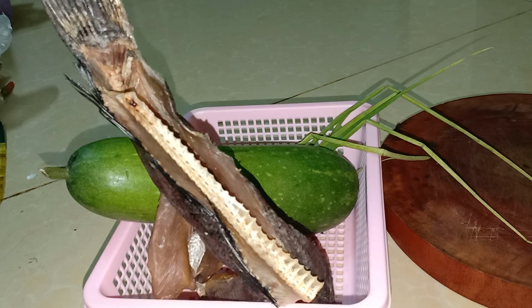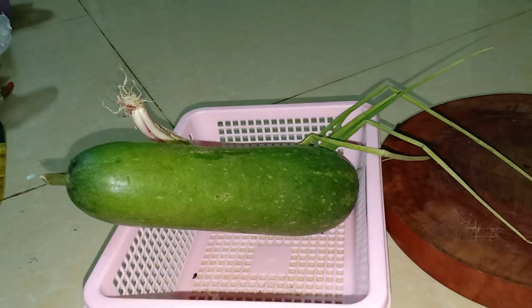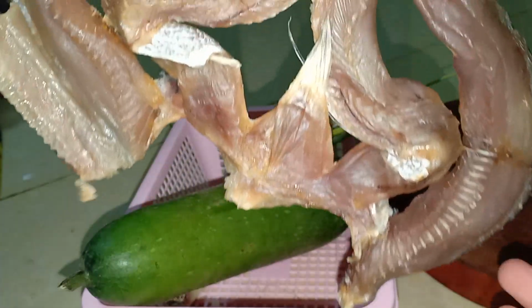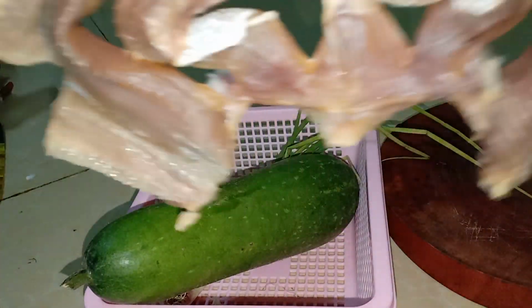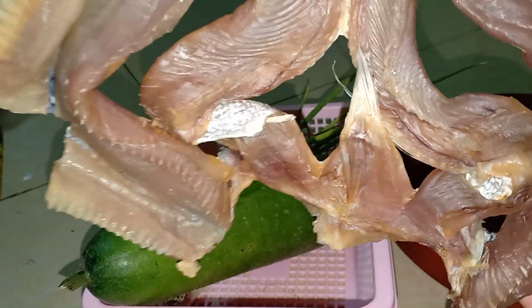Okay, now I introduce the ingredients. We have dry fish, salt fish, Khmer dry fish. It is natural from the river. We salt it. After that, we dry it.